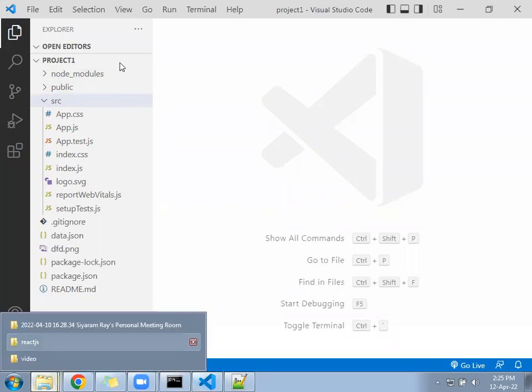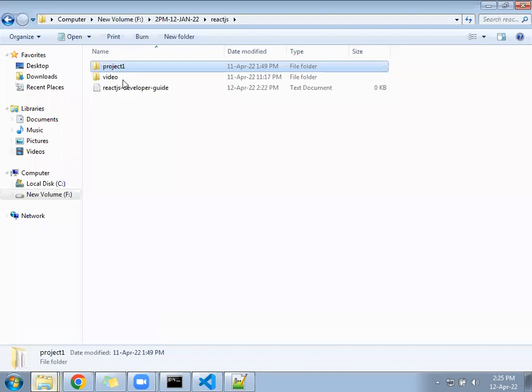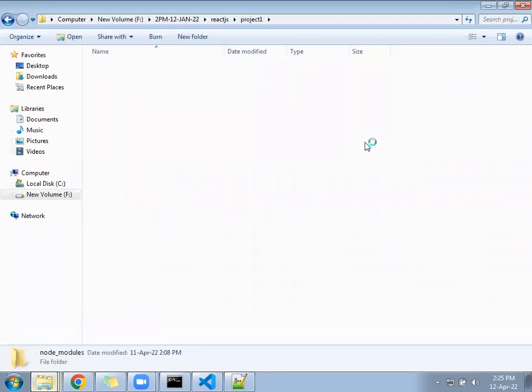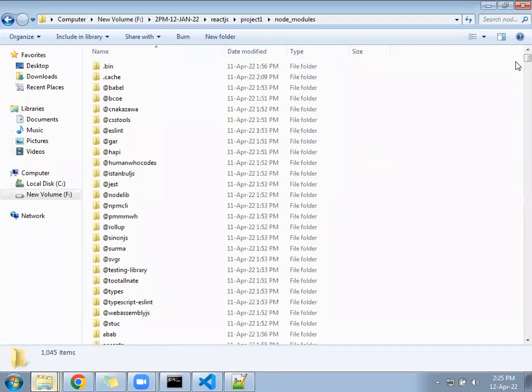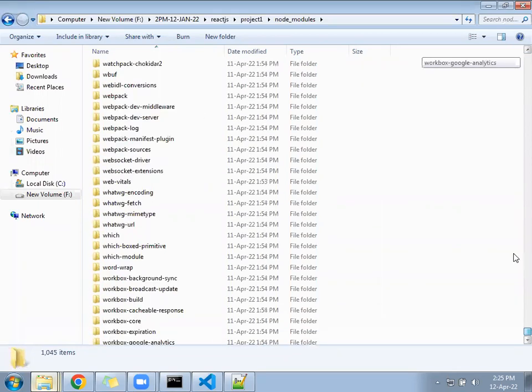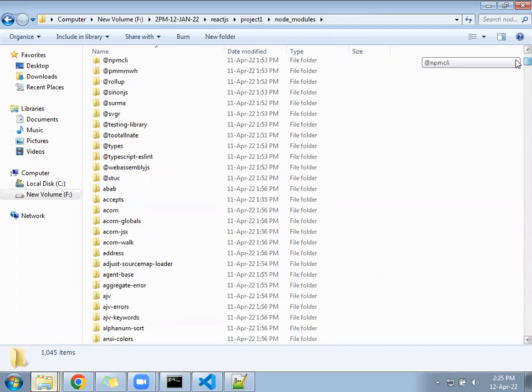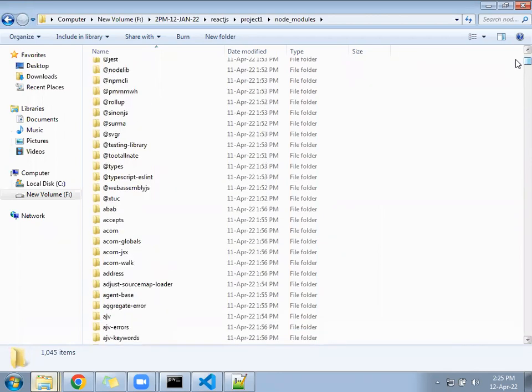If you want to see, go under the node modules folder and you will see multiple hundreds of files and folders. See how many files and folders? So many. These all files and folders are required to develop the project in React.